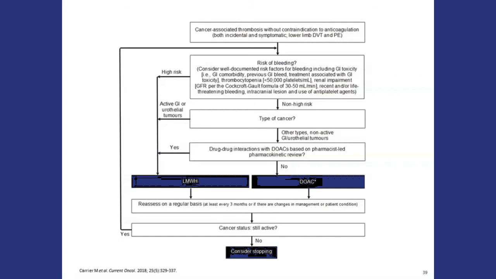We did recommend this at a 3-month interval, especially if they're still on active cancer treatment, because again, things change. The doses change, the drugs change, their regimens change, they stop treatment. And so I think it's not a bad idea to see these patients reasonably frequently until their cancer is deemed stable or no longer active. And of course, if they're cured of their cancer, that's the bottom part of this algorithm where we suggest there may be a consideration to stopping anticoagulation unless they have another reason to be anticoagulated.